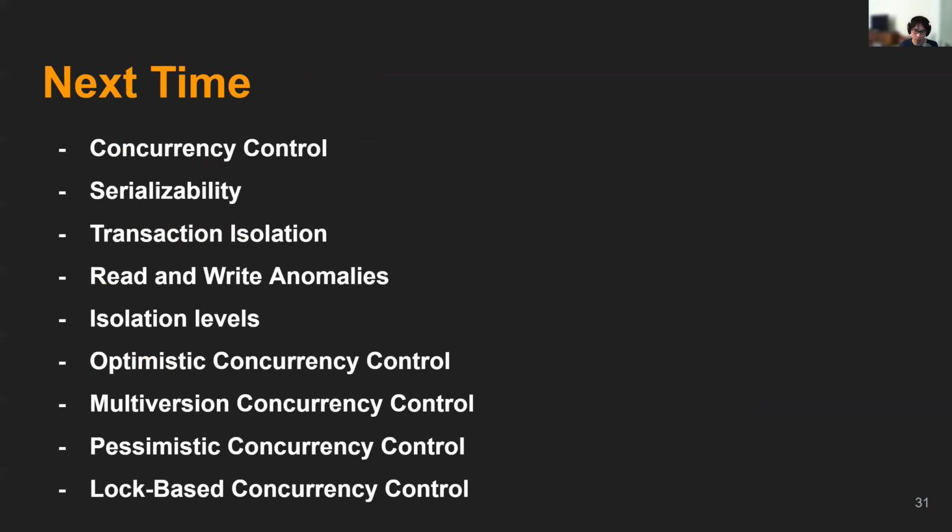The algorithms we are going to talk about are optimistic concurrency control and pessimistic concurrency control. In the optimistic one, we are going to have multi-version concurrency control. In the pessimistic one, we are going to have 2-phase locking. So that's everything we are going to talk about next time.